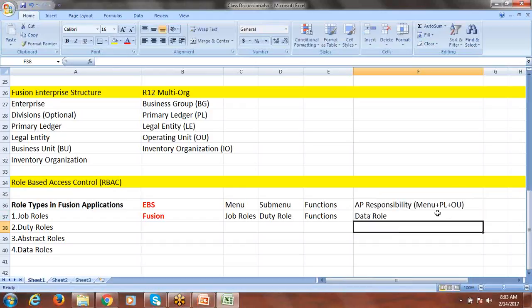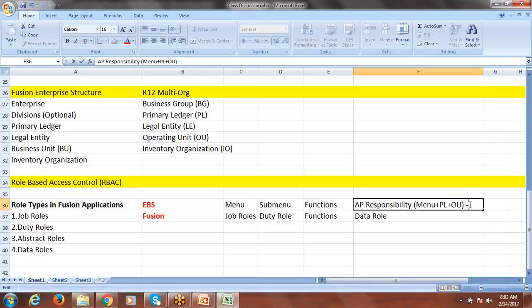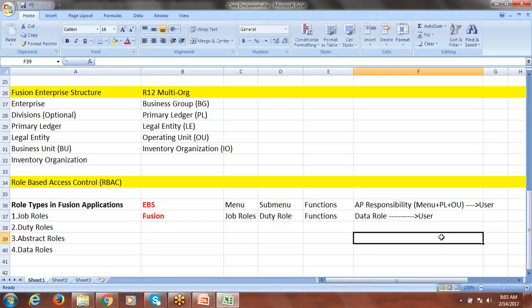So in EBS, what do we assign to the user? Responsibility, right? Responsibility will be assigned to the user. Equal to responsibility, we have the data role concept in fusion. That means a data role will be assigned to the user in fusion application. So this is how it works.